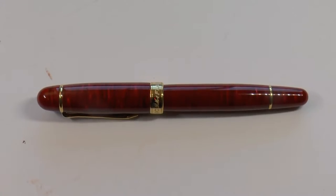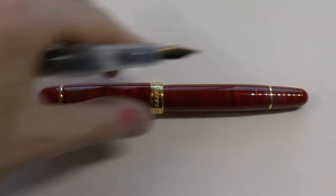Now, end of the talk. Let's see this pen in action. Okay, so I thought what I would do is first show you some of these nibs up close and then do a writing sample, which again I think is the most relevant thing here.